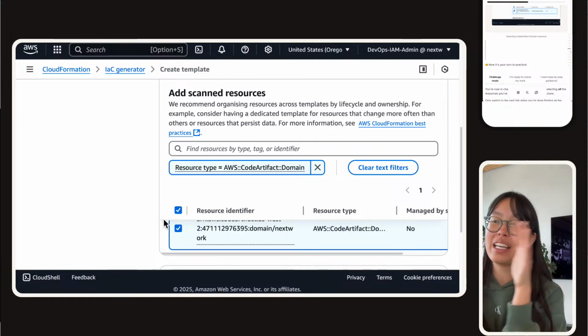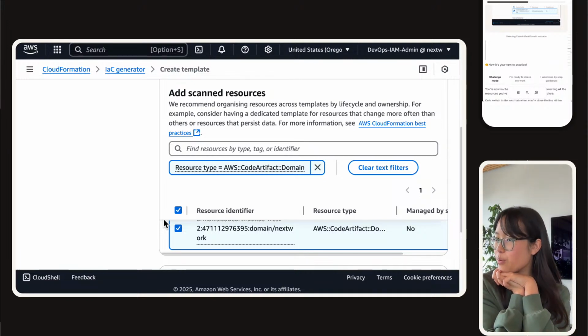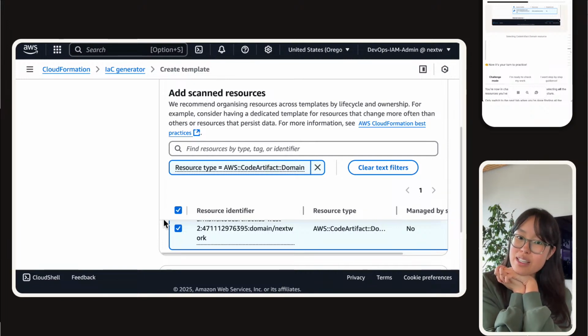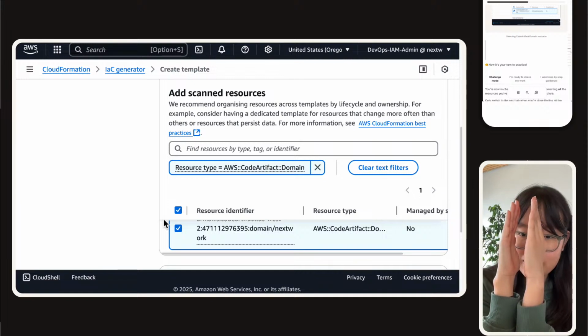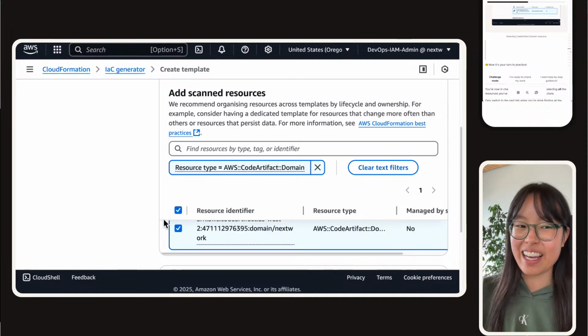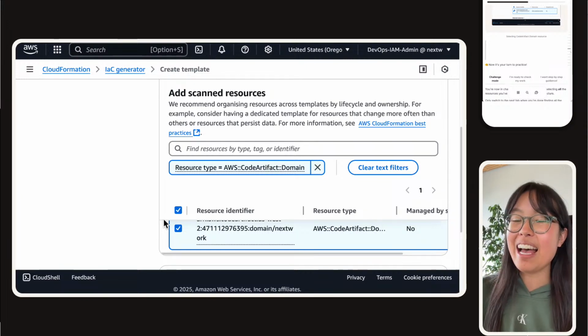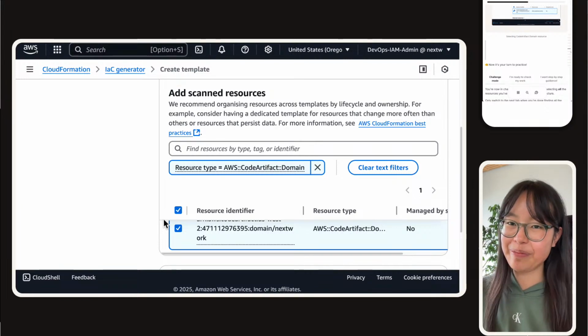Okay, pause now. I'm going to keep on going and just continue to put the other resources into our template. But for all of you that's tuning in, pause now. I don't know how to make it clearer. I hope that's clear enough. And when you're ready, you can play this again, and let's see if you got everything right.